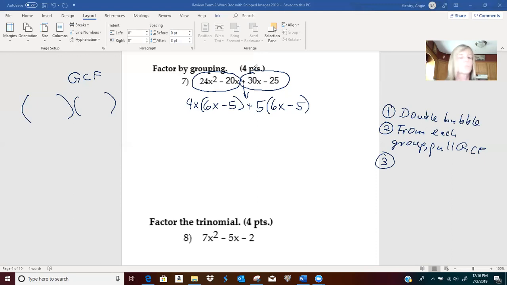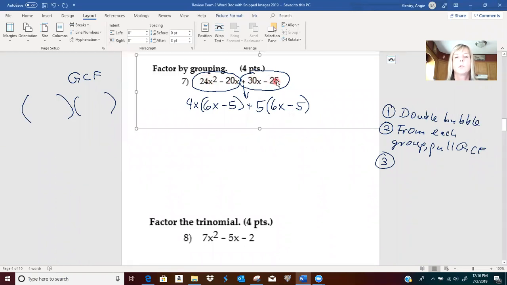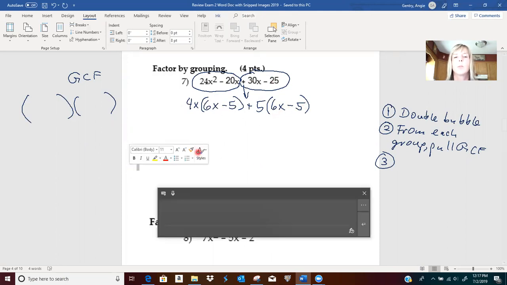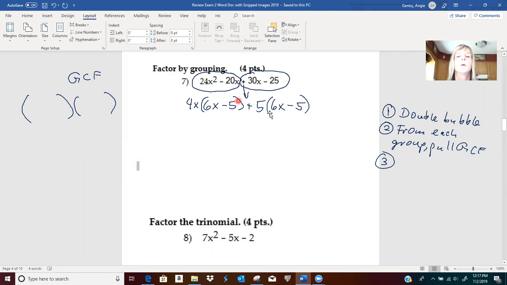You went from 1, 2, 3, 4 terms to 1, 2 terms, because terms are separated by plus, minus, and equal signs. So there is that plus. So there's multiplication here. So this is one bigger, uglier term, really. So you went from 4 terms to 2 terms. Well, your goal in the end, when you factor, is to go to 1 term total. So you see how these 2 terms have something in common. It's this. They both have this.